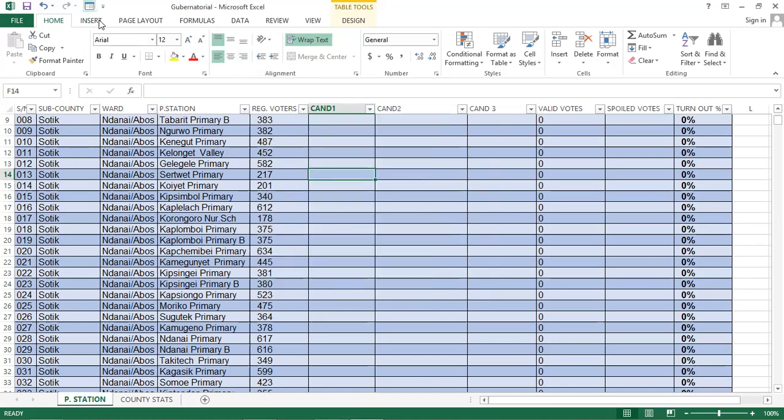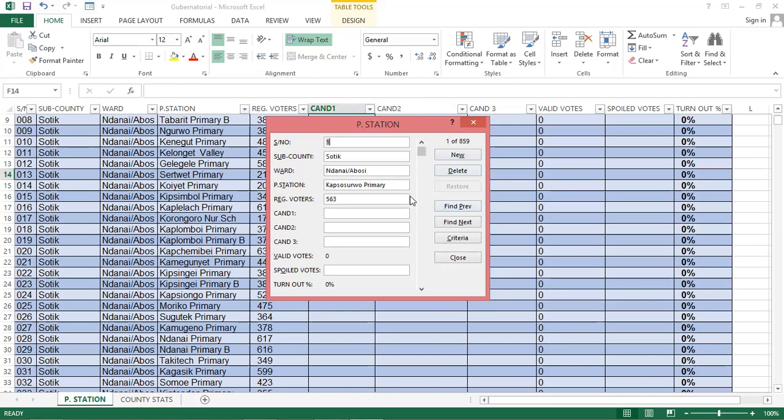What you do is, after clicking the box, I know some of you are now following me, you click criteria, and then in that criteria this empty form will come, and then you click here in polling station, and then you type in the name of the polling station that you have the results. After doing that, you click enter to fill the rest of the details. Now you just key in your source.